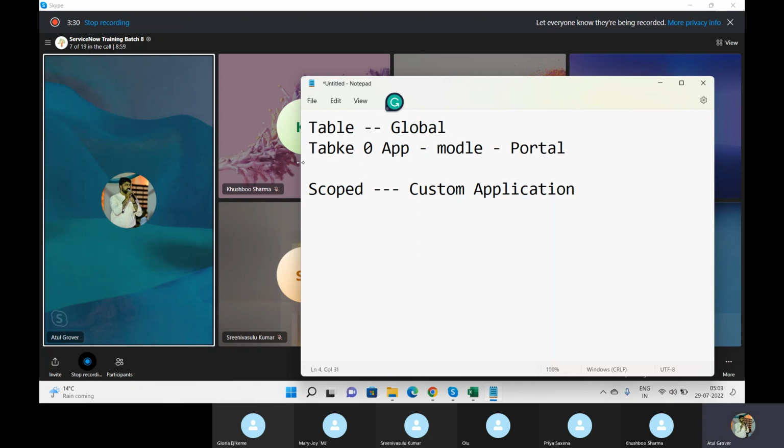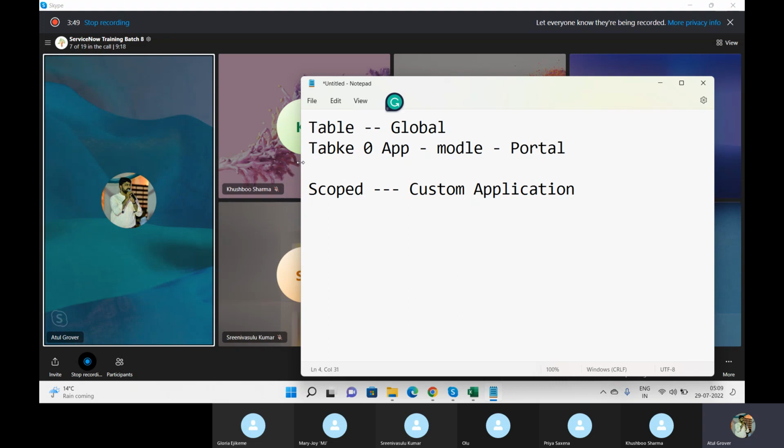Say I need a module in ServiceNow where I can track my training. I have two ways.